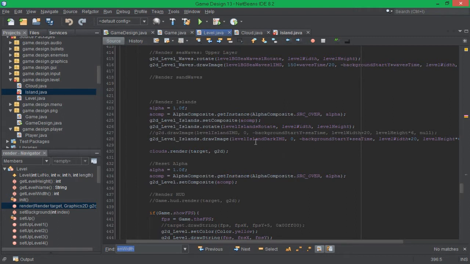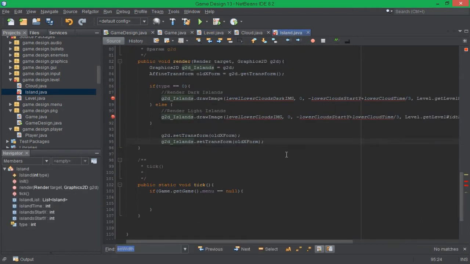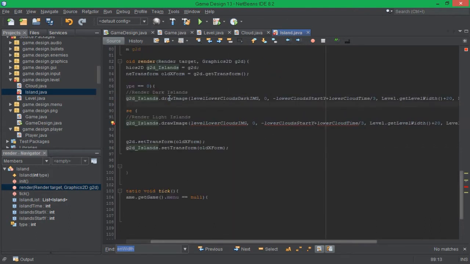I'm not sure if we have to set the rotate, but it seems to just be this. Dark islands, light islands. So let's grab all of that and paste it in there. It's a dark island, I believe.